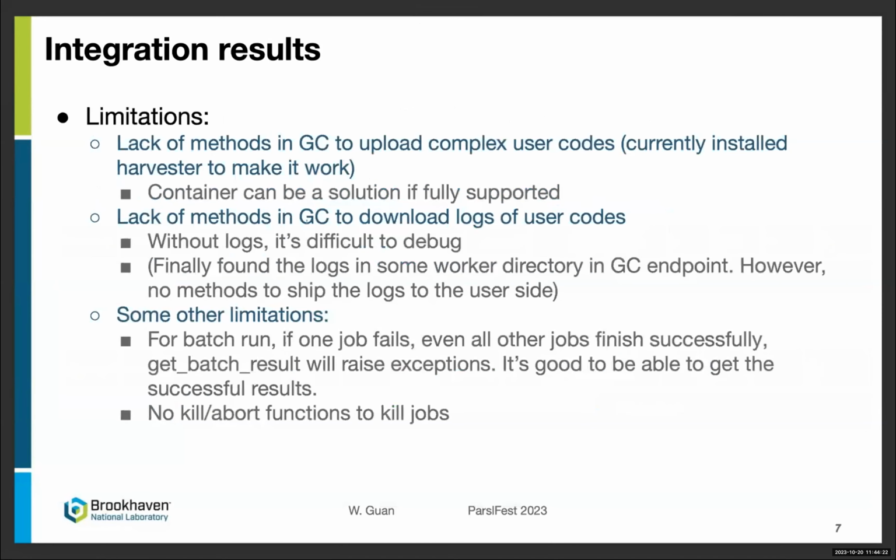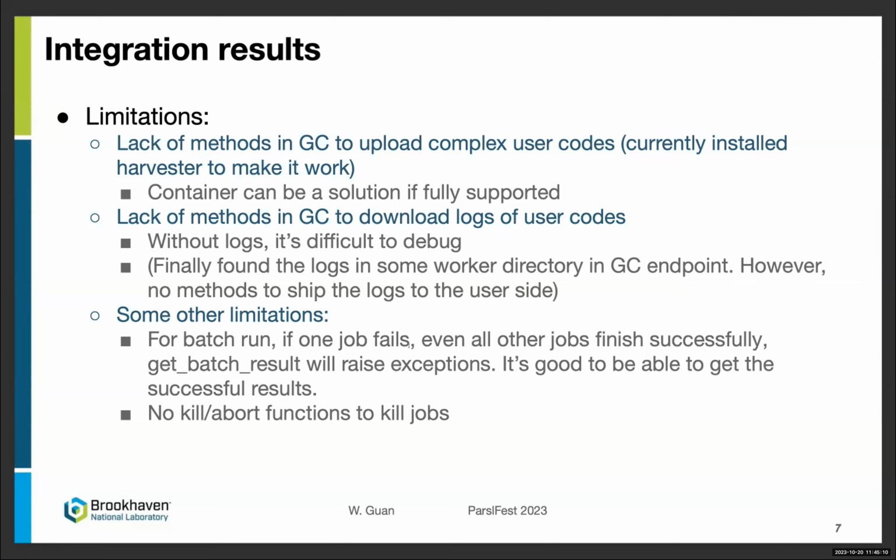Here we found some limitations. At first, Globus Compute currently doesn't have a function to upload complex user code. So in this model, we installed a Harvester to make it work. The container may be a solution if it's fully supported. Another one: with Globus Compute, we can't download the logs to the user part. Without the logs, sometimes it's very difficult to debug. When there are some errors, we cannot get the output, and we do not know what happened.